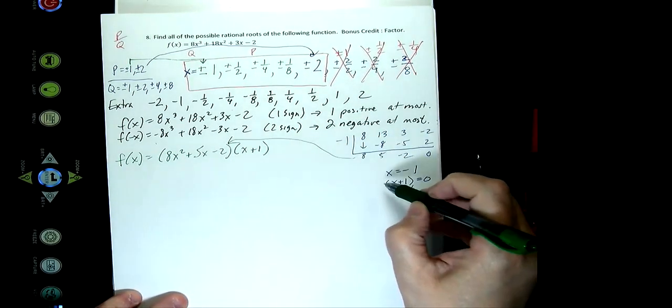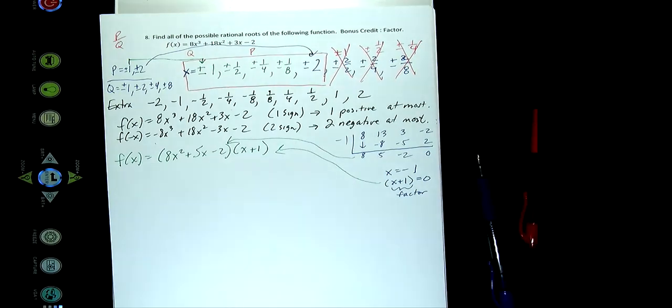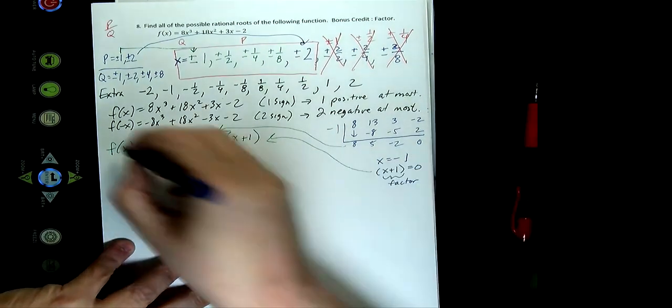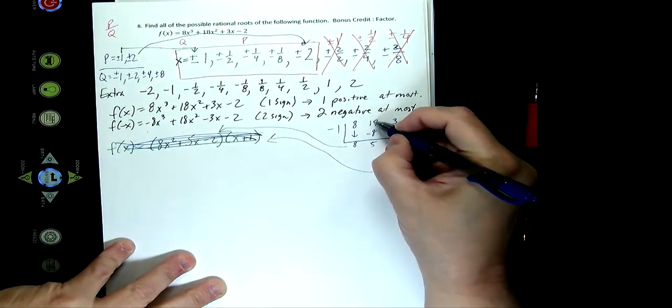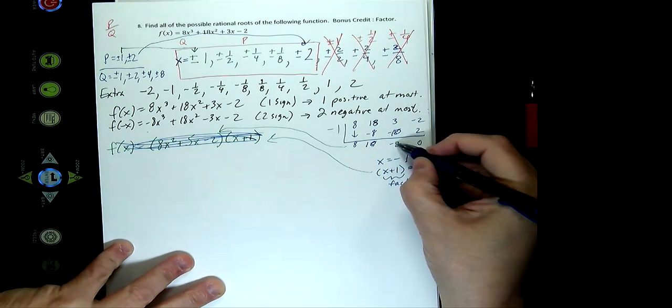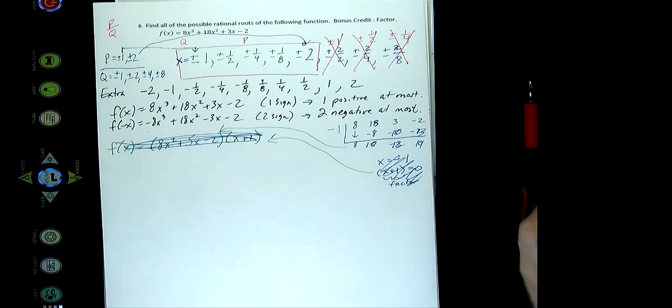I have a question. Yeah, so the original thing is 8x cubed plus 18x squared plus 3x minus 2. I was about to say, I did not get that one. And I was like, oh, there it is. He has a 13. 17. I messed it up. Thank you. That means this doesn't work. That's disappointing. All right, so that wasn't right.